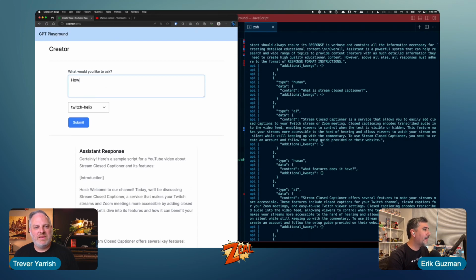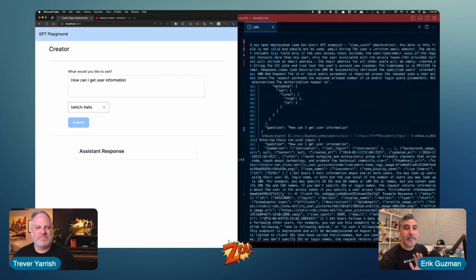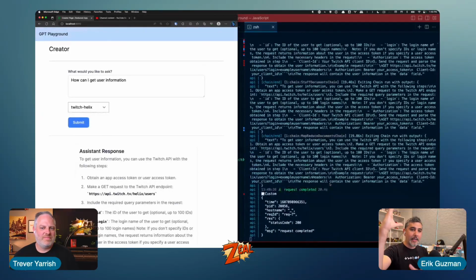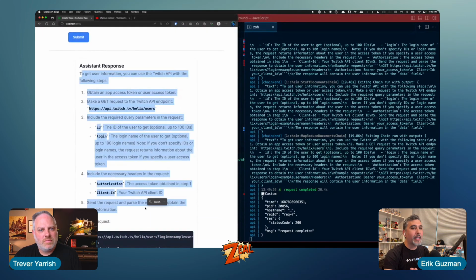So it's like, how can I get user information? Not just a generic human question, not overly technical, like a prompt, to see what it already knows about their API, right? Yeah. This is going to search the API documentation, because I had converted that to an embedding. You can do that similarity search, and it's going to iterate through that. In the same way the Stream Closed Captioner one did, it grabbed potential documents from the knowledge base I created and gave them to ChatGPT, the large language model, which is going to generate an output.